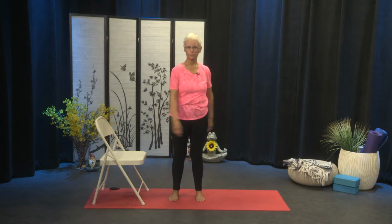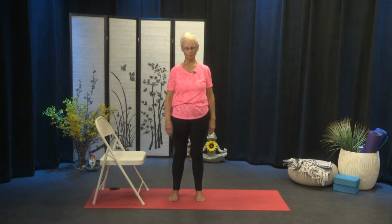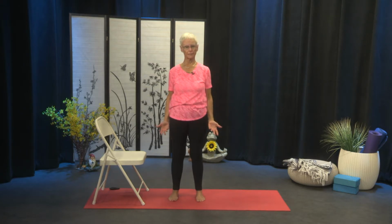Slowly coming to a nice still stance. So just let the arms slowly begin to stop moving. Coming to Tadasana.